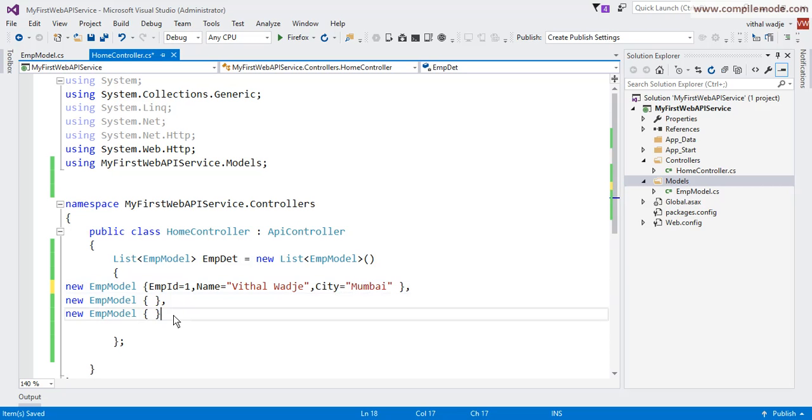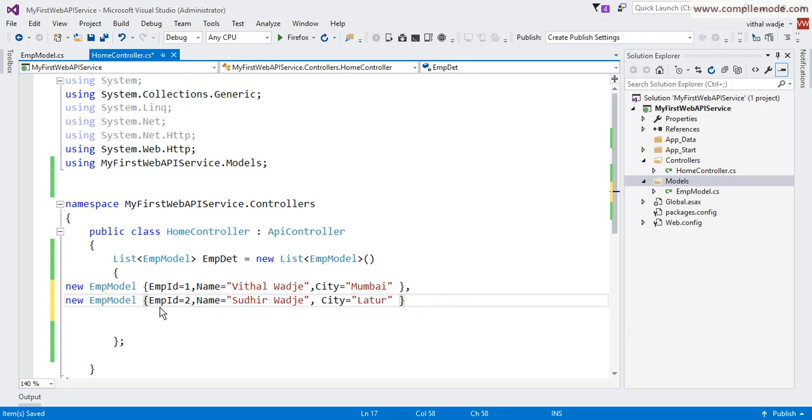So I will add another record, as we have limited time, like EmpID 2, name should be, I will put my brother's name, like Sudhir Vaj. The city should be Latur. Okay, city is Latur.